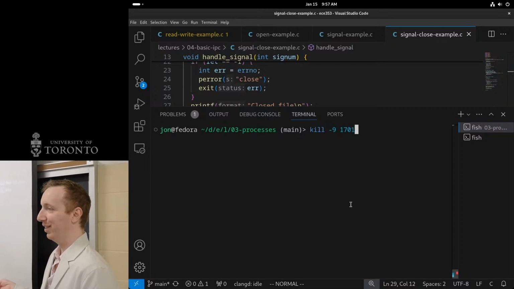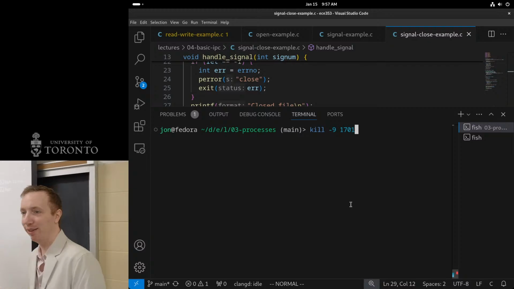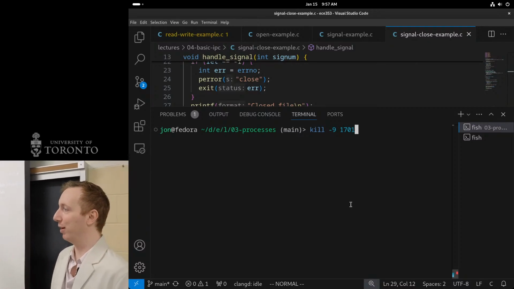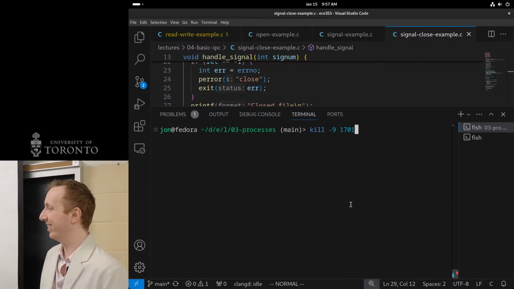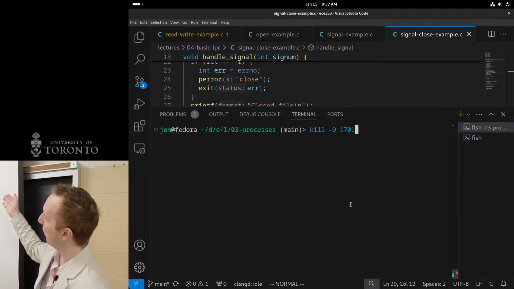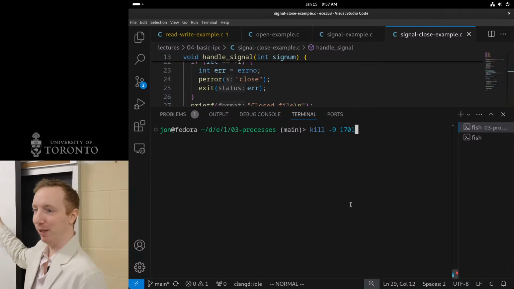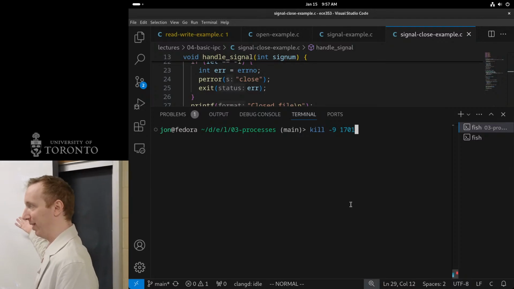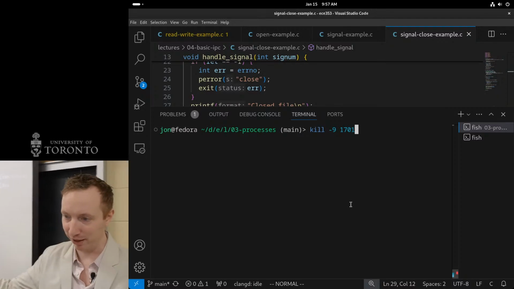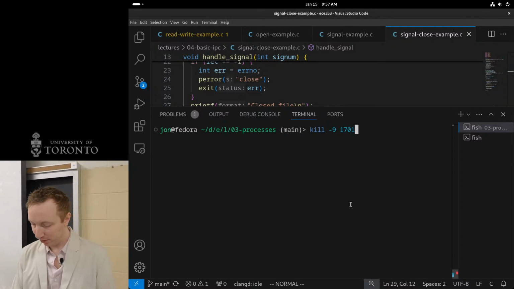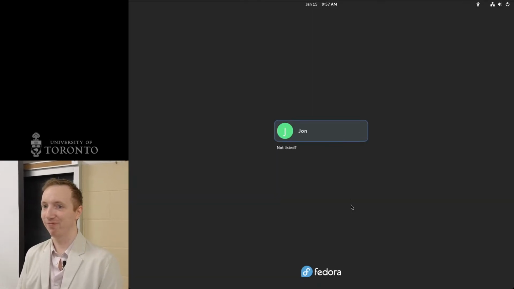No guesses? Seems like a fairly important process that spawns every other process for my user, right? Including what I'm currently typing into, because VS Code is running as a process. My shell is running as a process. So let's just see what happens. All right, we're done.